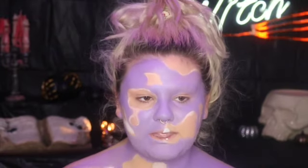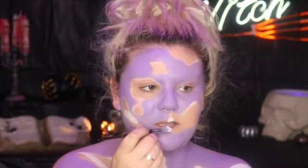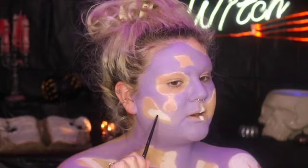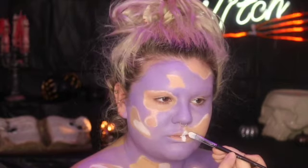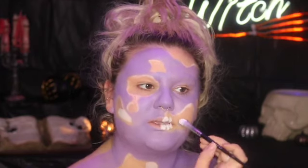Now I'm going in with the white from that same palette and I'm color blocking all of the parts that are gonna be white. You can see I've already done my chest and now I'm going to do my face. I've done this part where there's gonna be teeth. And this side of the teeth, I want them to be more specific. They don't have to be perfect, they can be really messy, because we're gonna go back in and outline everything anyways.